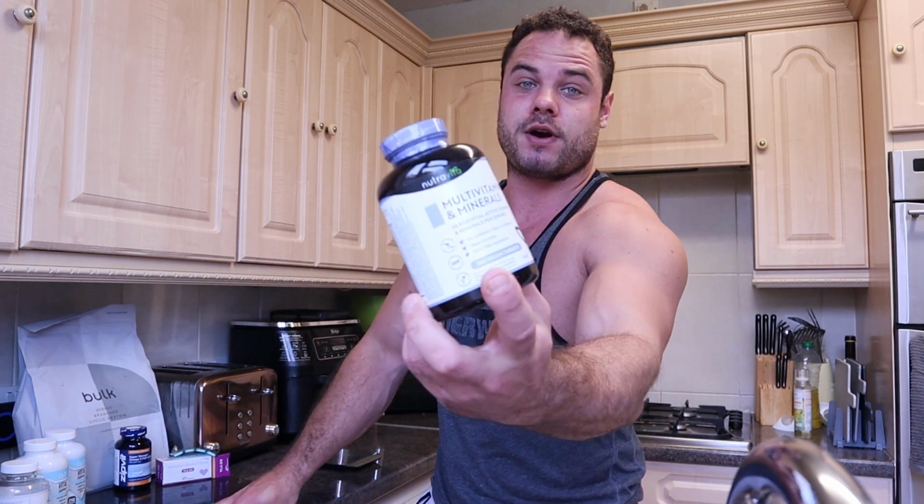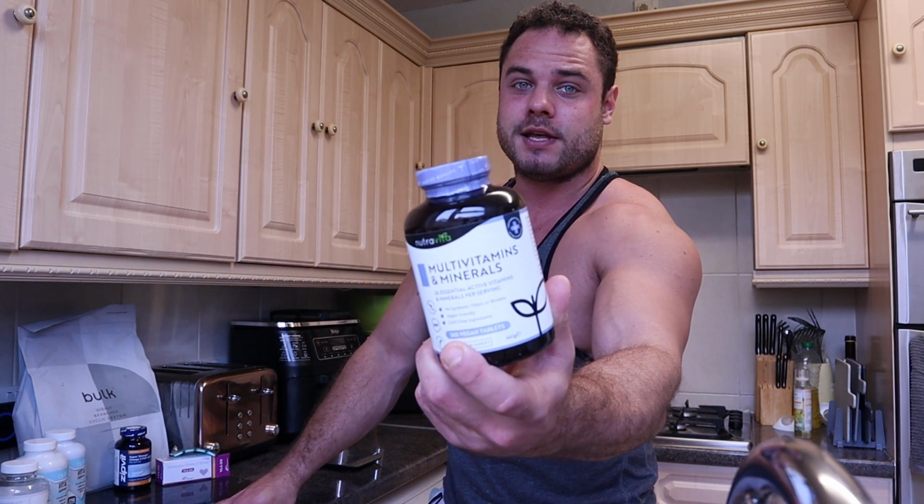So in terms of, first of all, a basal level of supplements, what should everyone be taking, enhanced or natural? First of all, it's pretty obvious, right? Multivitamins. This has almost never changed in my stack. I always use Nutravita because they work out as the best cost and they're convenient because they're from Amazon. Now the second supplement that you're going to be looking to take is omega-3s. Now personally I don't take 369 because you can get omega-6 and omega-9 pretty readily through diet. Omega-3s is what we tend to be lacking in.